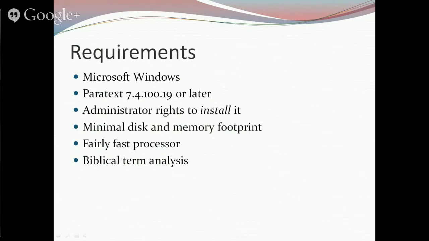Paratext plugin architecture currently only works on Microsoft Windows, and thus far, Transcelerator has only been developed for Windows. Transcelerator requires Paratext 7.4 or later, but I'd recommend upgrading to 7.5 if you haven't already. The installer for Transcelerator requires administrator rights. Once installed, however, any authorized Paratext user can use it.